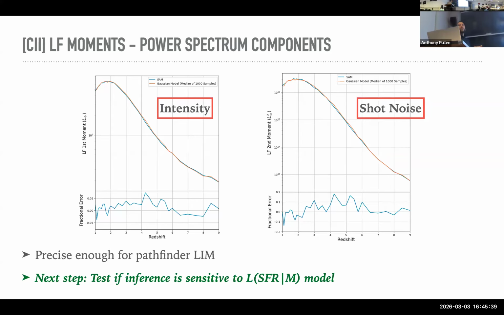Doing it this way is better than what's traditionally done, in that you're accounting for the halo mass dependence. So the next stage of this project, which will be a paper that we hope to publish in the next few months, will be to characterize how sensitive a measurement done this way would be to the simulation that you're assuming in order to make this model.